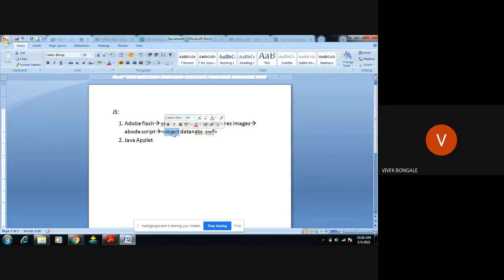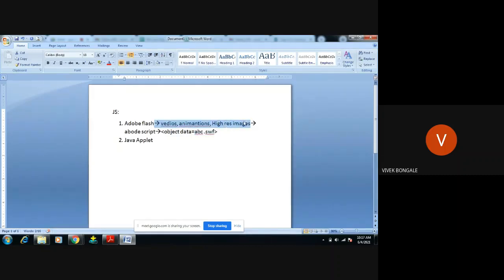Now, to make this work, we have to write the code separately, in a file with the extension .swf followed by the file name. In this file there will be the code, and that code will execute this part.